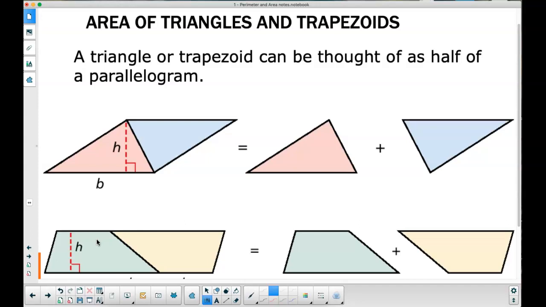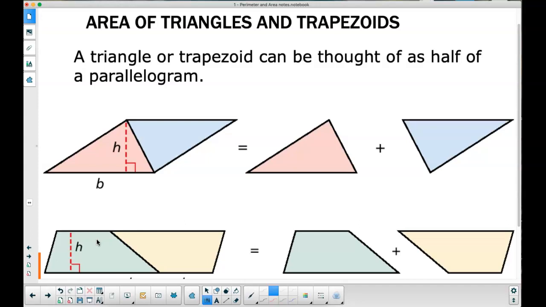So somebody remind me, how would I find the area of this parallelogram? How do I find the area of a parallelogram? Of the whole thing? Because we just did this on the last slide. What do we do? Brinley? I would do the base times the height. Agreed? Okay. If I only want the triangle, I want half of it. How do we find half of something? Divided by 2.